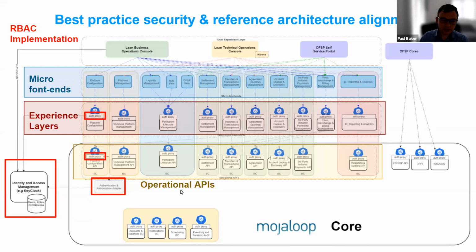I would also like to highlight the operational API, or the bounded context part of this, and those are these vertical slices. Because the micro frontends may or may not sit within a bounded context, if they do, then you could think of them as associated with that bounded context, but certainly they don't need to be developed in line at the same time as the operational APIs. That can be done independently, but we do have that alignment up through that bounded context all the way through to the micro frontend.